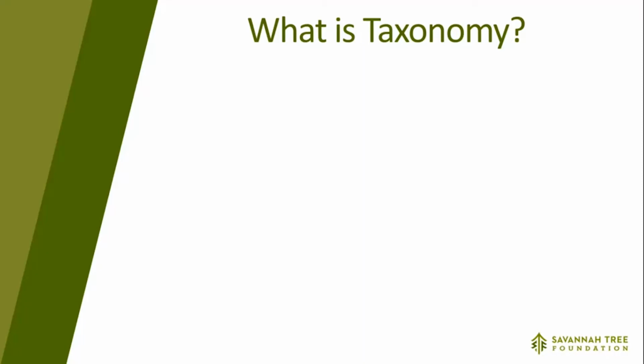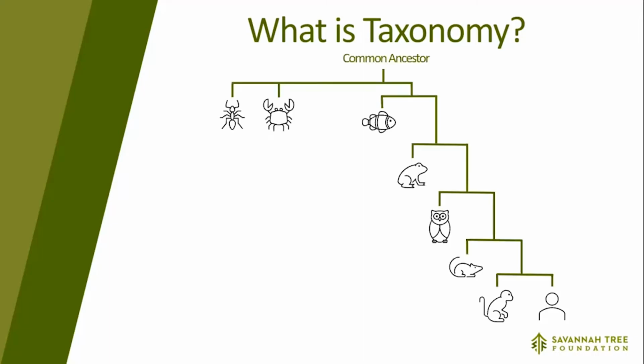So somewhere in school, you may have seen a chart. I'm sorry if that was blocking the screen. You may have seen a chart that looks something like this, where it is just a flow chart that shows animals kind of cascading down this waterfall. And it looks like there's a common ancestor.